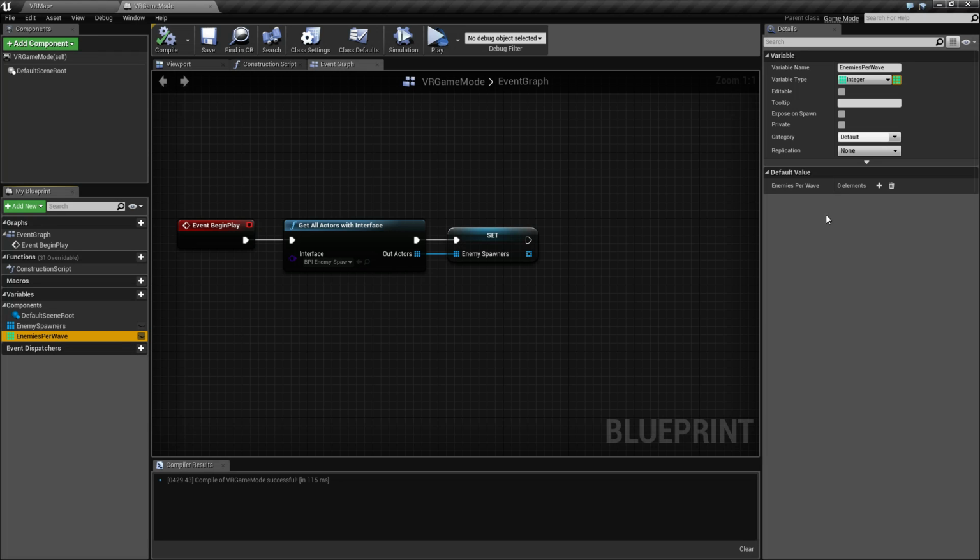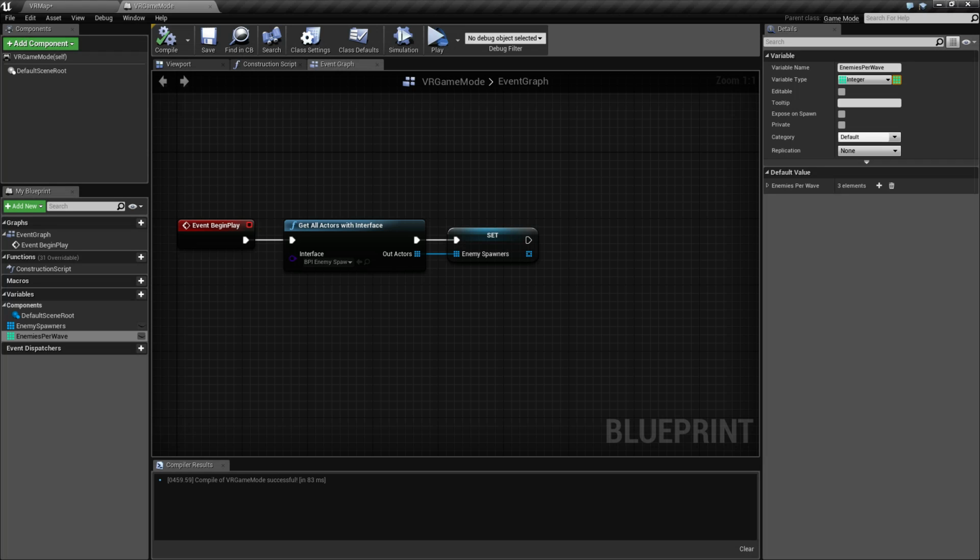So now we have enemies per wave. This is simply, I'll set it up to 3, and it's going to hold a number. We'll go with 3, 4, and 5. And this is saying in our first wave, index 0, we want 3 enemies to spawn. The next wave, 4 enemies, and then the next wave, 5 enemies. We're going to have 3 waves total. Now we have at least a reference to know how many enemies we want.